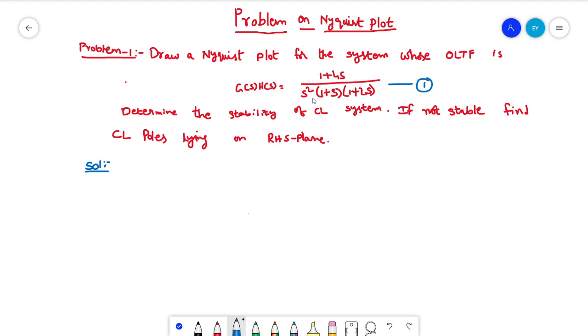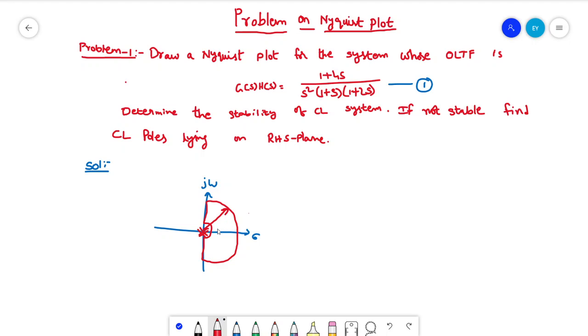If you observe the transfer function, there are two poles at the origin. So the first step is to draw the contour on the S-plane, which should eliminate these two poles and consider the whole right half of the S-plane. So consider the S-plane, j omega axis and sigma. We have to consider two poles at the origin. I am writing here itself, two poles at the origin, and we need to consider the whole right half of S-plane, except this part.